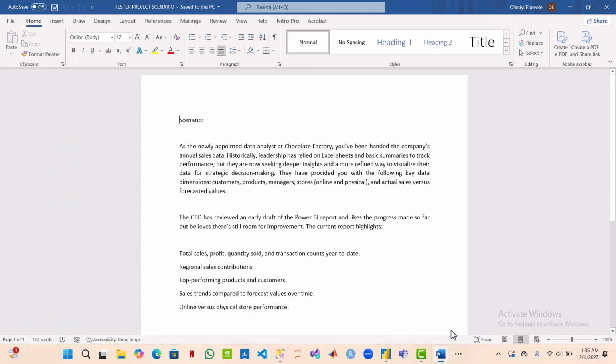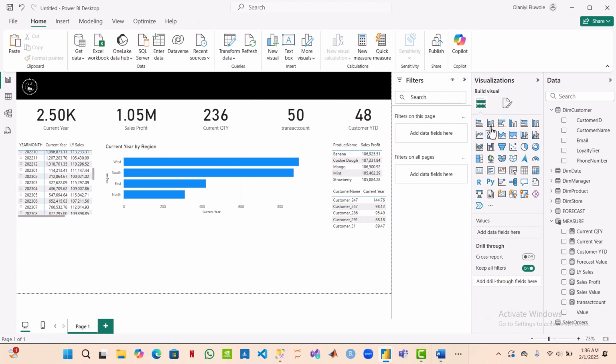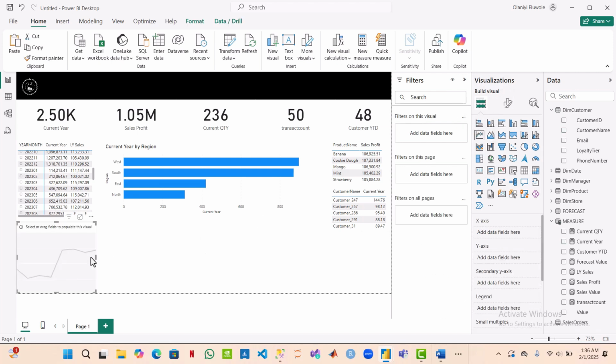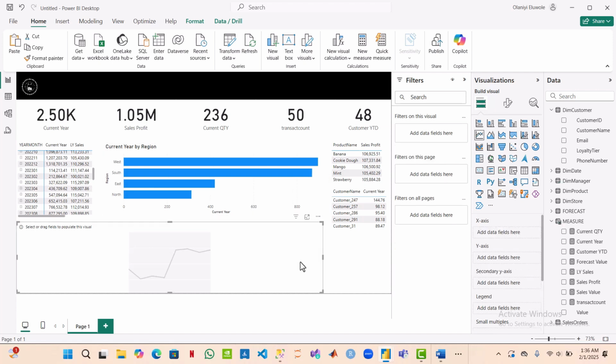The scenario. If you want to have sales trend compared to forecast values over time, and also online versus physical store performance. Okay. So here I want to have a line chart to be able to show trend over time.